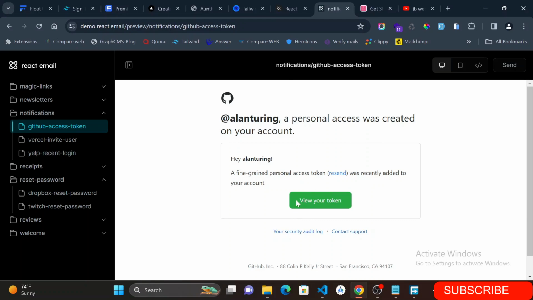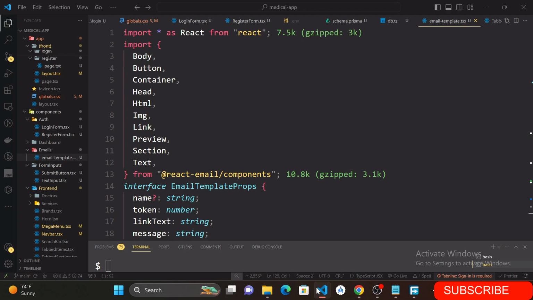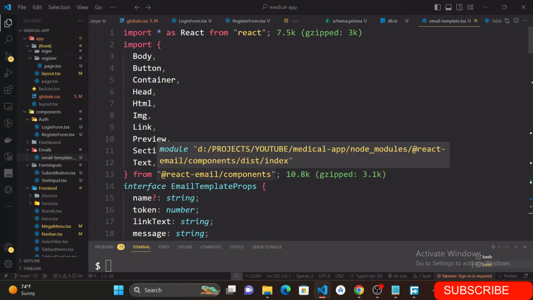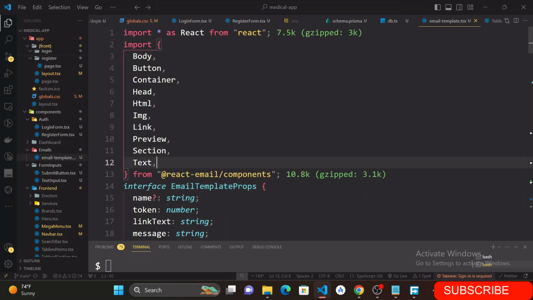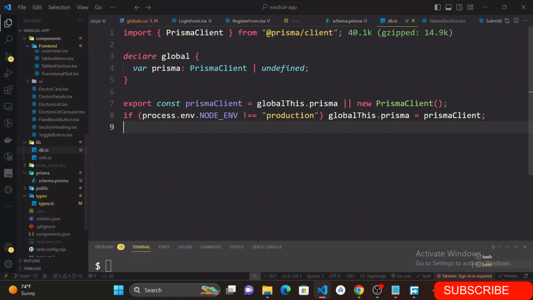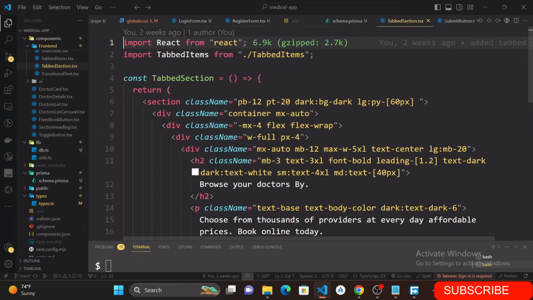Okay, and then here on this is where you're going to display our token. Okay, yeah, so this is the one that I use, and we are going to use that one in registering. So after you have done that, we have installed, and we have our email template. We have this working very well, so you can test out.